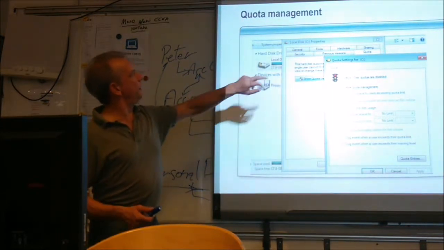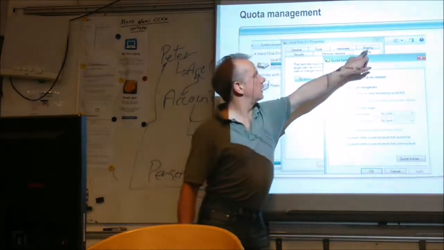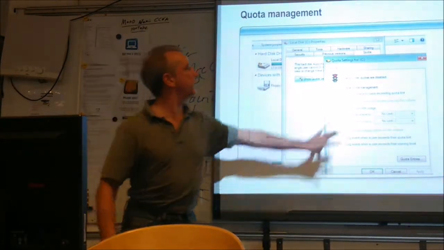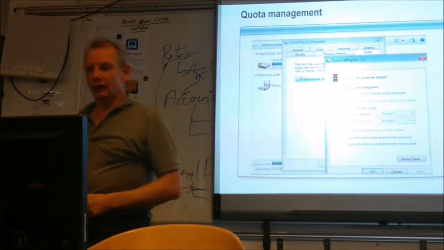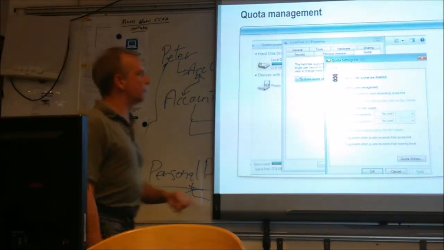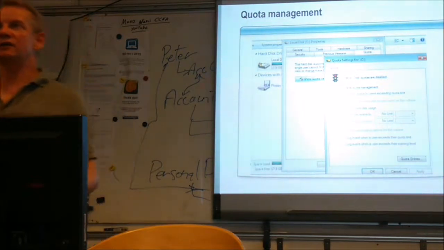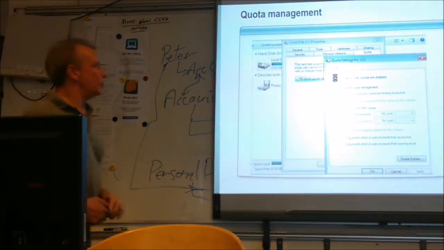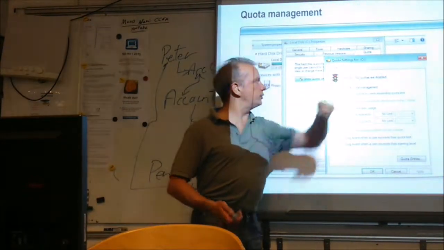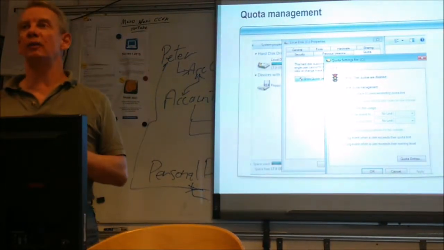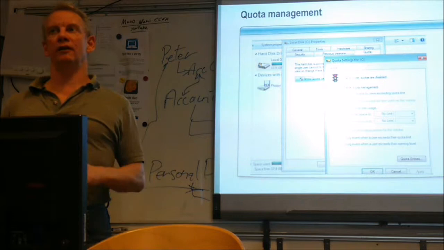Once you have the properties of the disk, click on quota, and then click on show quota settings. Then you'll get this one. As a default, quota management is not enabled, meaning NTFS doesn't do anything at all. Once you tick this one, NTFS will start calculating who uses how much space anywhere on the system.